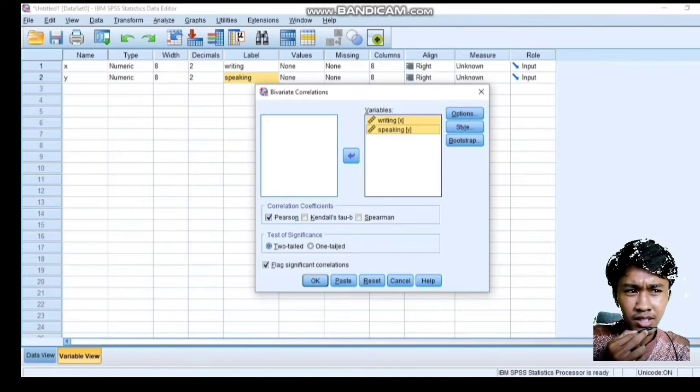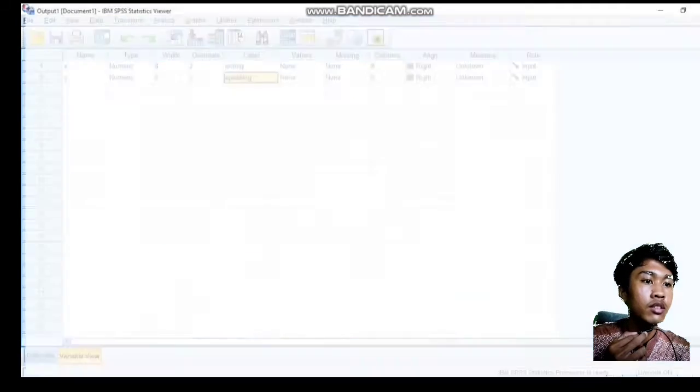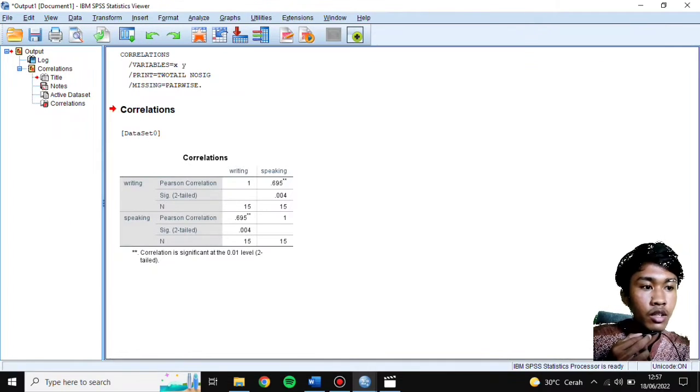We can keep the Pearson correlation coefficient, and then click OK.